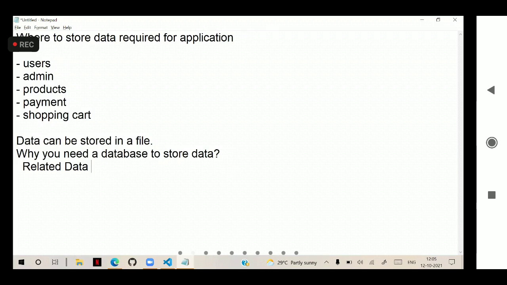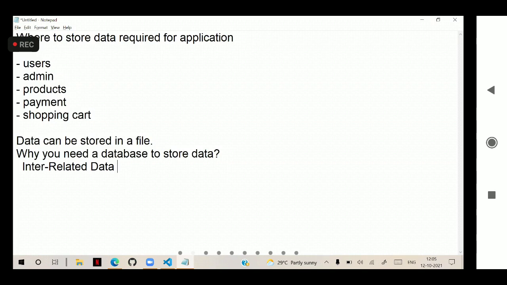You can search, filter, modify, and access. But the main concept is related data, which you simply call interrelated data. The main purpose of a database is interrelated data, so you can keep the data related to each other.